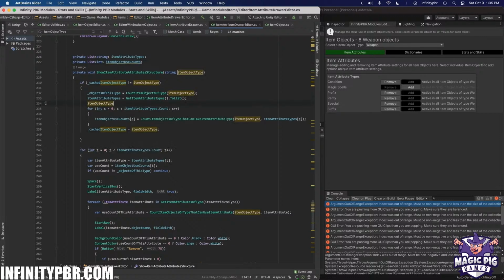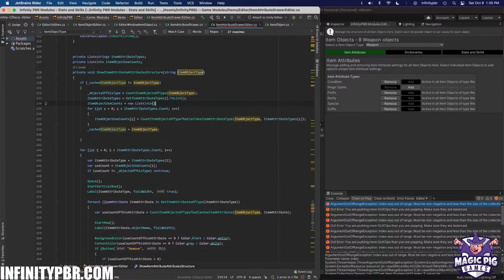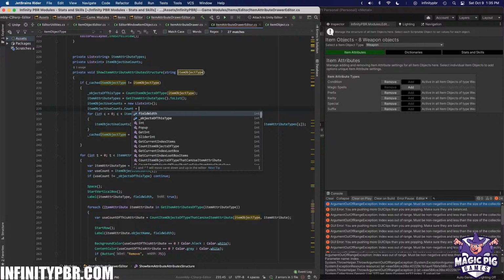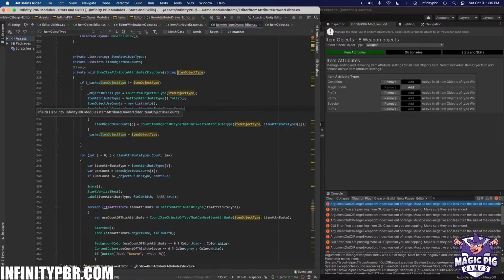Item objects this dot count or equals new list int of no parameters and item object use counts dot count equals item attribute types dot count.